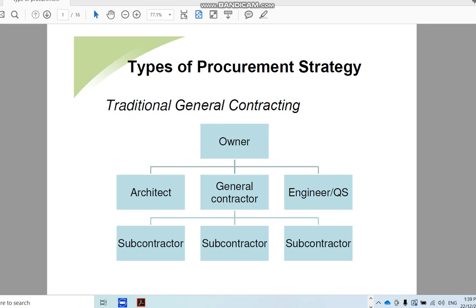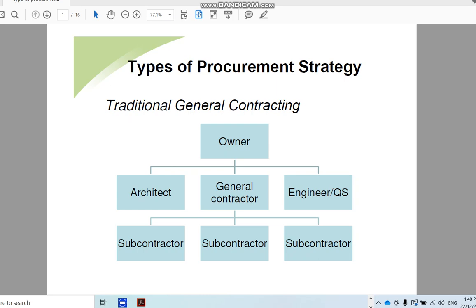Okay, so the other part of the lecture, the previous part was about that relationship. We're talking about procurement strategy versus relationship. It's actually about setting up that relationship. So it's about people that you are going to engage, service and goods providers that you're going to engage in order to deliver the product for you. So we have to go back to the very, very initial beginning whereby we need to set down the procurement strategy so that the relationship between the owner and the rest of the service providers is very clear.